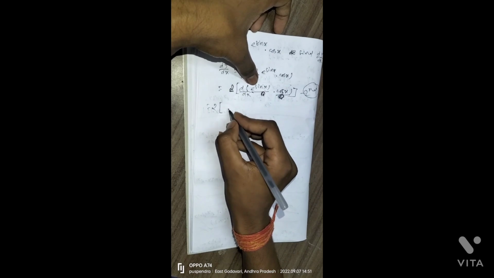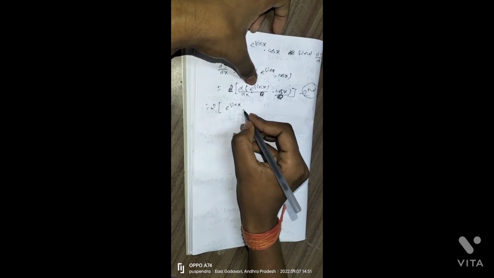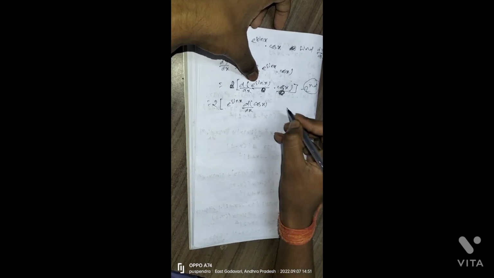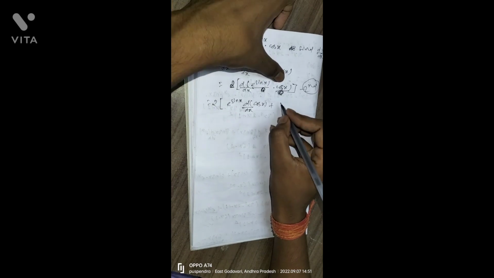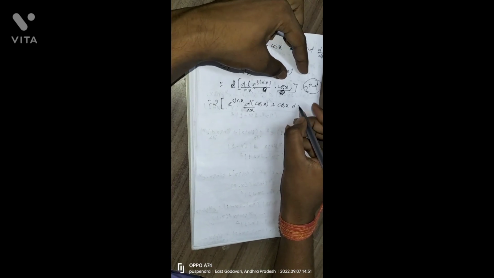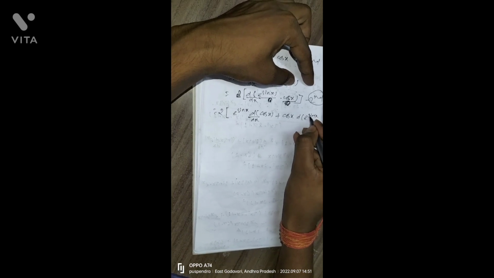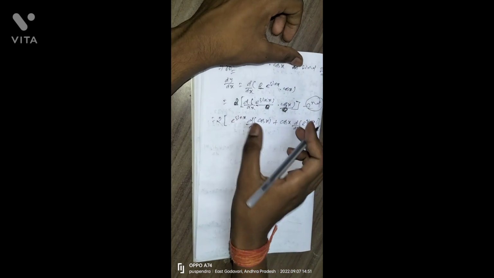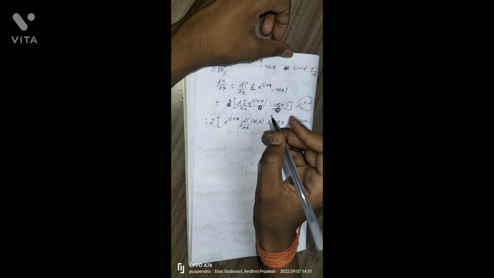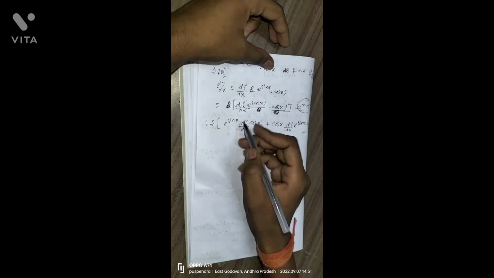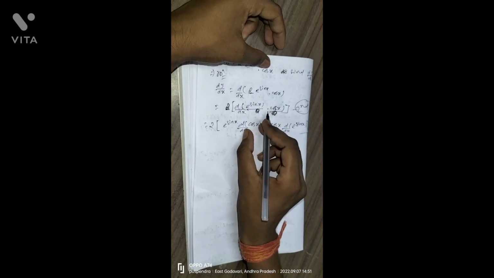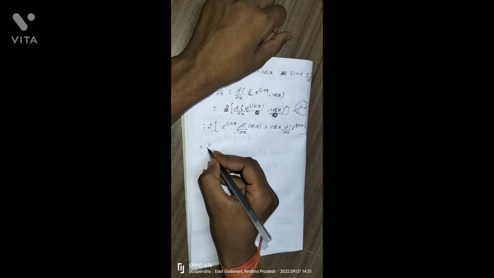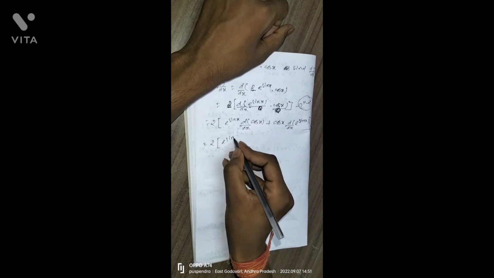Okay, u means e to the power sin x, u into dv by dx plus v du by dx, e to the power sin x by dx. Understood? What I have done is I have kept the formula of d of u into v. The formula is u dv by dx plus v du by dx. Now 2 will be outside, e to the power sin x.